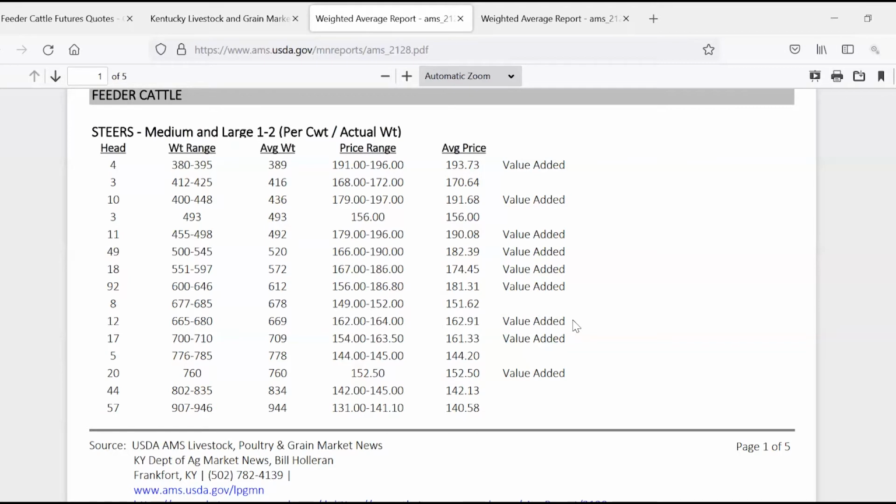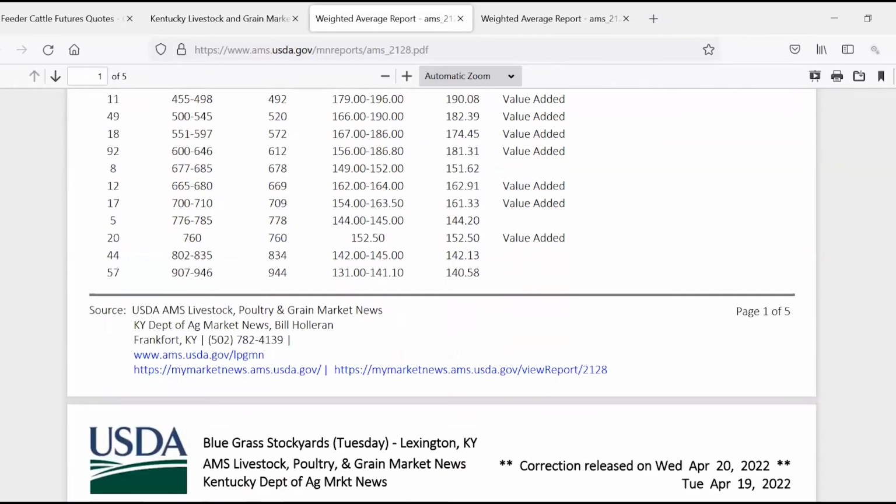The other thing that you can see is some descriptors out by some of these groupings. This is the market reporter's way of communicating something to us. Usually when you see the word value added, the market reporter is trying to signal that these cattle were not green calves. They had been weaned and been through some sort of health program. So, as you can see here, their prices tend to be a little bit higher than cattle that don't have a description.